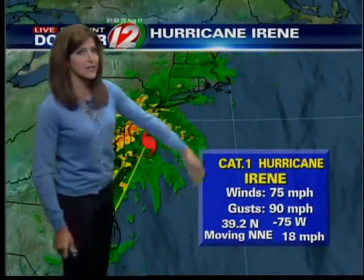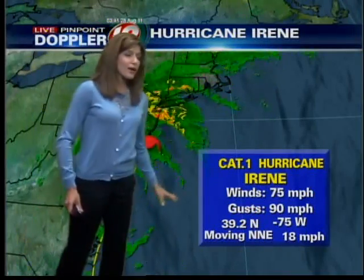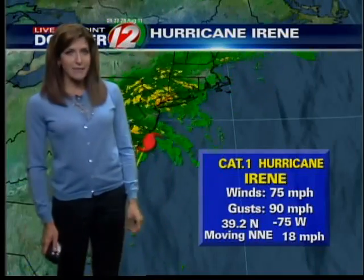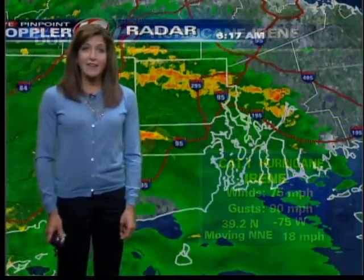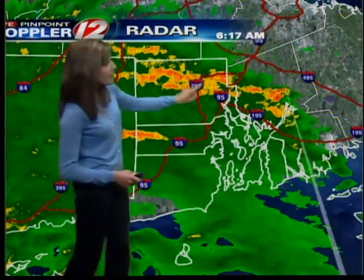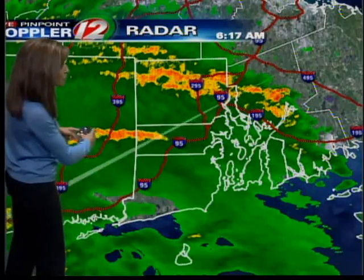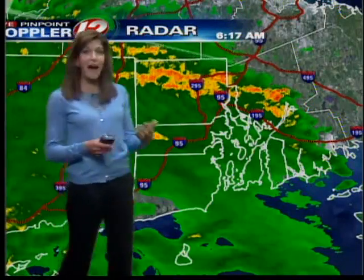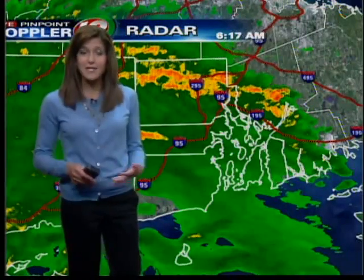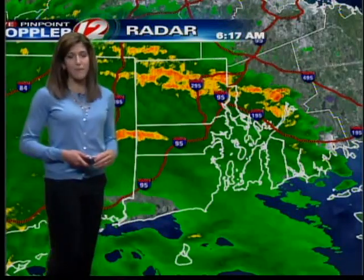Let's take a look at the latest statistics from Hurricane Irene. This is the radar imagery — it's a category one hurricane, gusts to 90 miles an hour, moving to the north northeast at about 18 miles per hour. On the radar you can see where it's just downpouring along 295, 95, portions of Kent County, in those yellows and oranges getting into some very heavy downpours. Combined with 35 to 45 mile an hour gusts in spots, that's creating sideways rainfall, making it very difficult to be out and about in it.